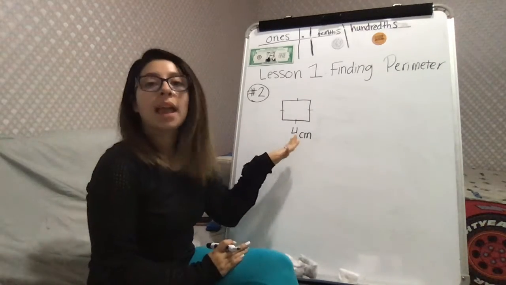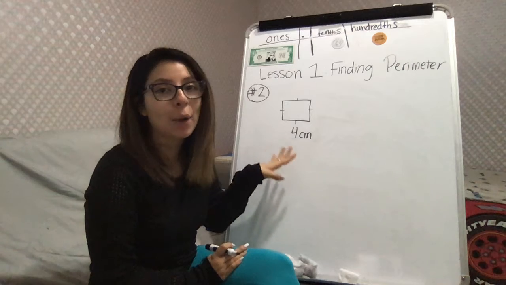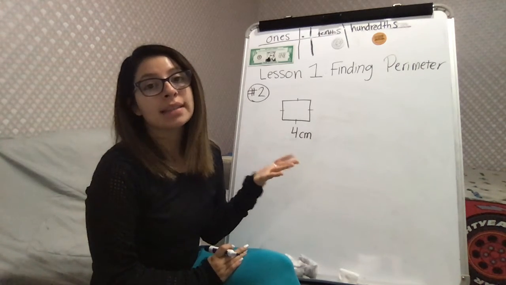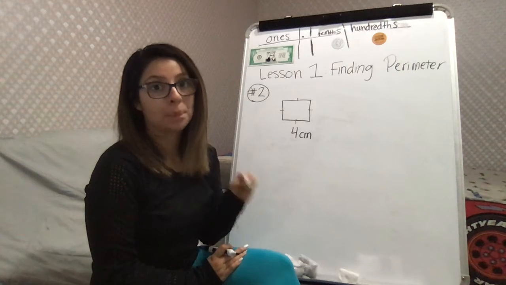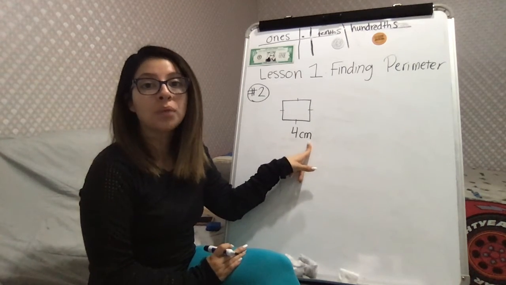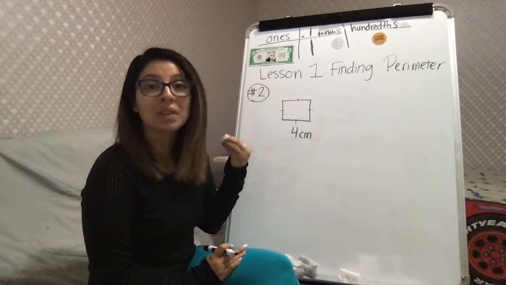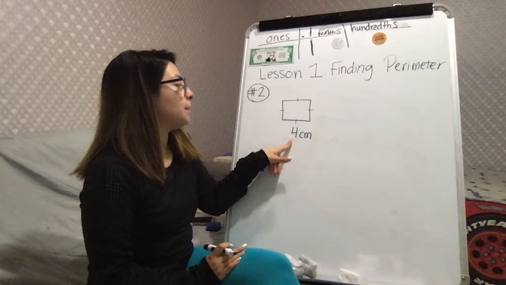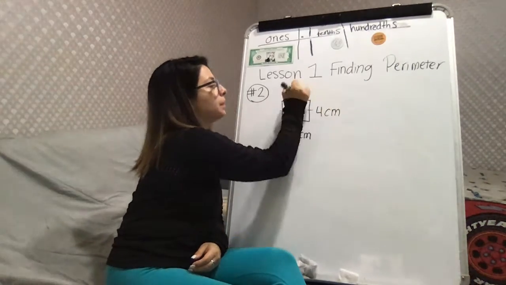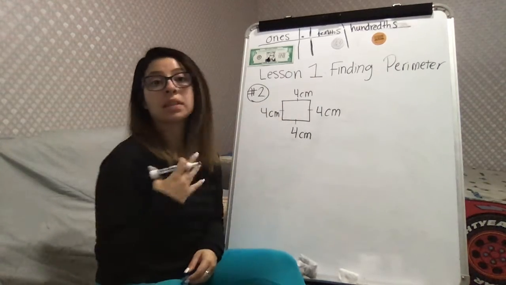So let's say that I have a square, and I know it's a square, not just by how it looks, right? Because looks can be deceiving. Let's say it's said in the problem that it is a square. So if you know one side is 4 centimeters, hopefully we see these lines. That means that they are congruent or the same. So 4 centimeters, you know that these are 4 centimeters. This other side is 4 centimeters and this one is. So we know that these sides are equal.